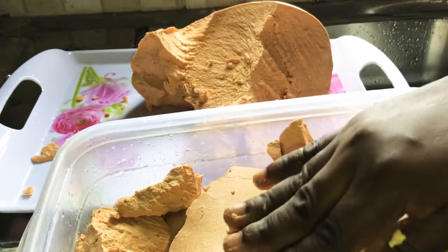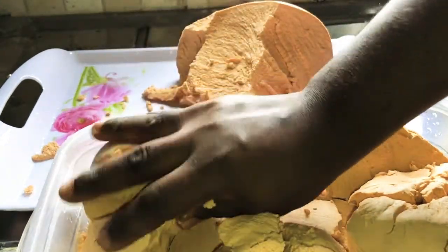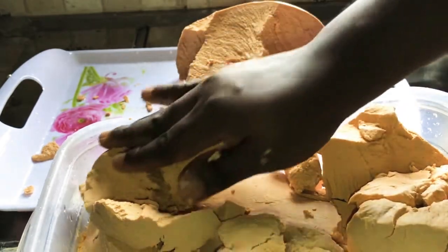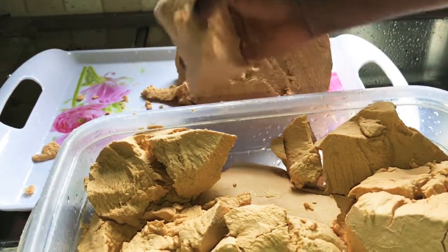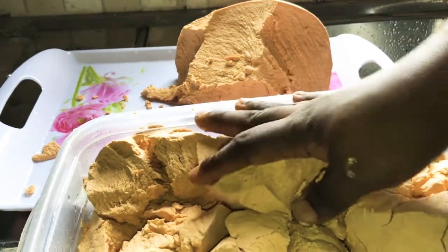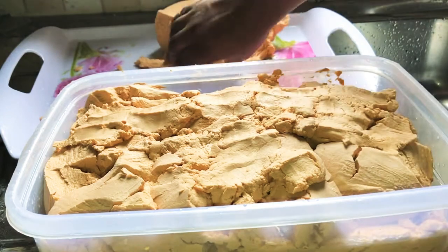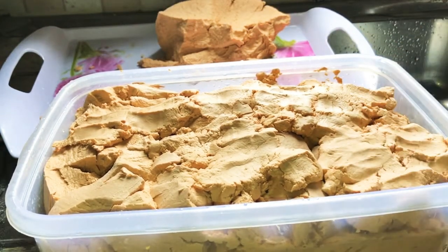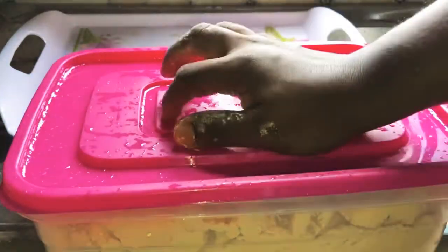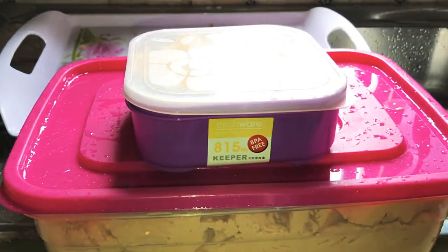Believe me, the process of making pap is mind-numbing and very tedious. But no labor is too much for the love of our babies. I believe making it at home is more hygienic and it saves more money than buying the ones at the market. So without wasting much of your time, let's go through the process of making this pap.